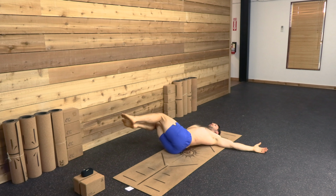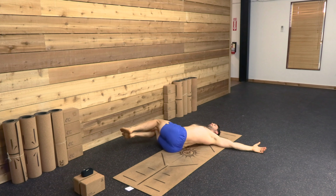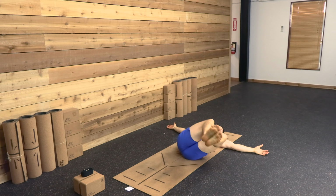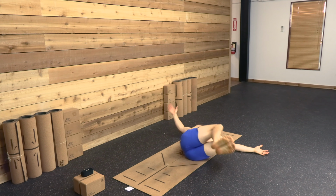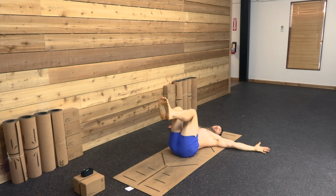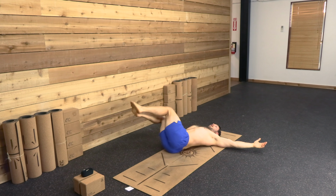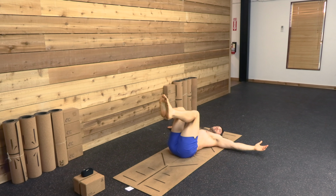Keep this up at your own pace. We're going to go 5 to each side. And the goal here is to use your core to bring your legs back to the middle. So I don't want you pressing down into your hands that much. Your arms are there to just kind of support you. Don't rely on your arms to bring your legs back to the middle.